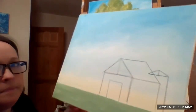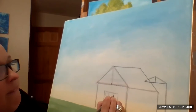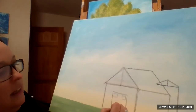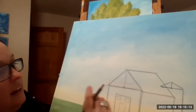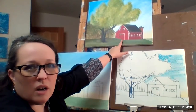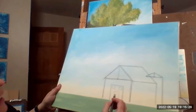All right, it's closer. You can see it too. All right, we have two little windows at the top. Try to make them the same. There is actually a little tiny door, it's still red though. You can see this. But right there, there is a door. But it's all painted red, so you can't really see it unless you're really zoomed in on the photo, okay? But you can put it there if you'd like.